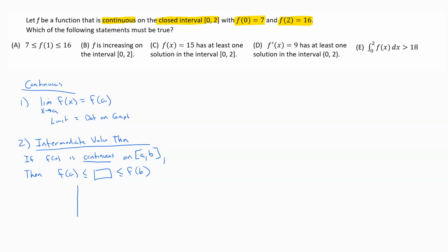So the idea behind the intermediate value theorem, if we just look at it on a graph, is if I start at some point here at a, there's my f of a value, that y value, and then I stop at some point b out here and I have an f of b, that y value, that I am absolutely guaranteed to get every y value in between those two. And that's all that I can really say with 100% certainty.